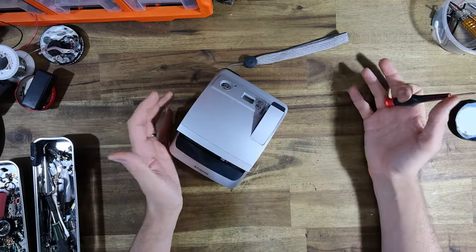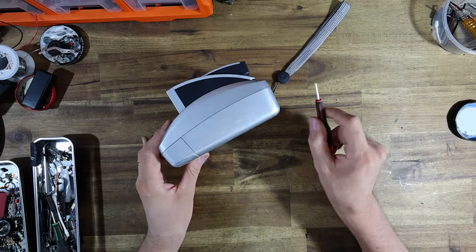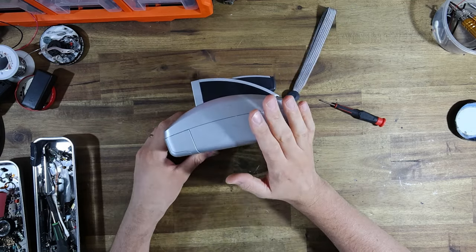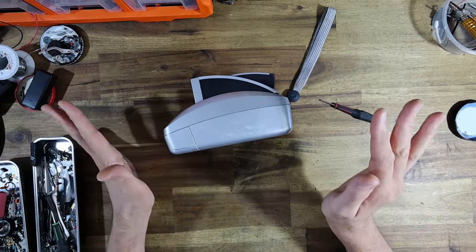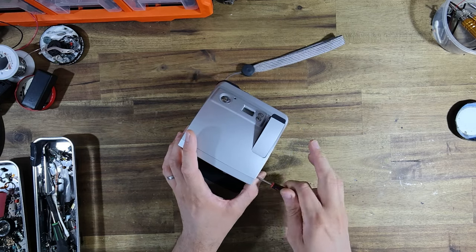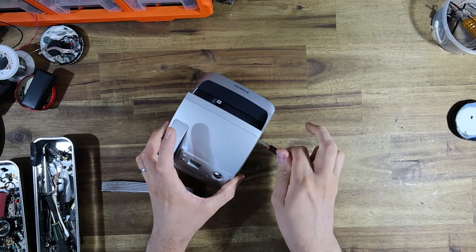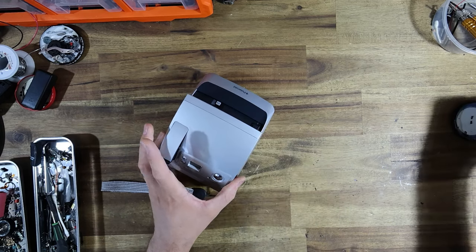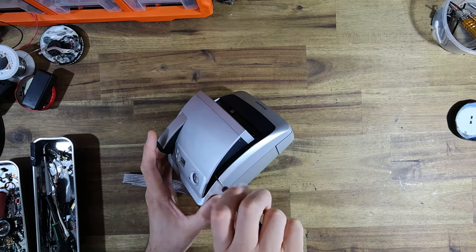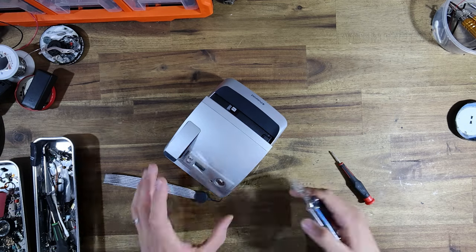First thing that it's going to do when I take all the body panels off, it's going to give me the opportunity to decorate them, because that is one of the things that I'll be doing to this camera. The intent here, once I've got all the body panels off and to the side, is to really clean everything as good as I possibly can, and then sticker bomb the camera. Sticker bombing is an aesthetic. It has some crossover between skate culture, JDM, car modifying culture, and it's certainly an aesthetic, and I've ordered a bunch of various different stickers that I plan on cutting up and basically pasting all over this thing until it looks like a complete harlequin.